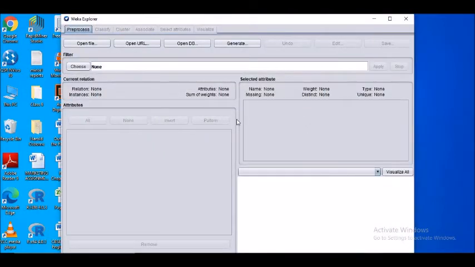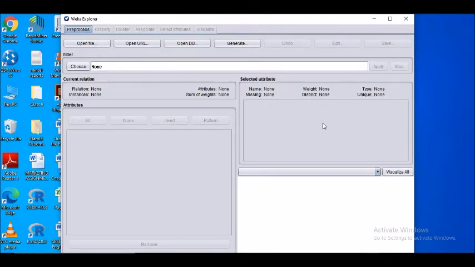If you can just give me a moment, you will see there are other ways to import the data. For example, by opening files if saved on your desktop or laptop, or Open URL from any website. There are many repositories, and we will see how to work with them also. Open DB, if there is a database available, to retrieve the data from there. And it's not just this, you can generate the data also. I'm going to show that in a separate video presentation, not as of now.